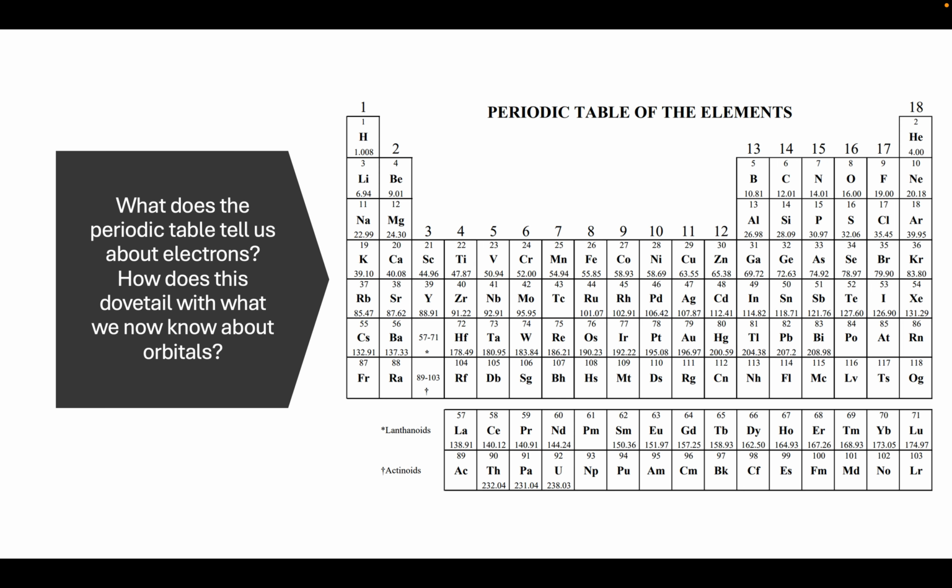So how can we put together what we just learned with what we know about the periodic table? To be honest, we've barely touched the periodic table, and we've only begun to learn about all the information that's held here. But even now, you know how many electrons each element has by looking at its atomic number, right? A neutral atom will have the same number of positively charged protons as it does negatively charged electrons, and that number is right above the chemical symbol. So for example, we can just look and see that beryllium has 4.